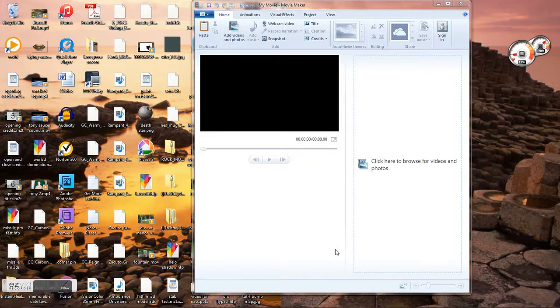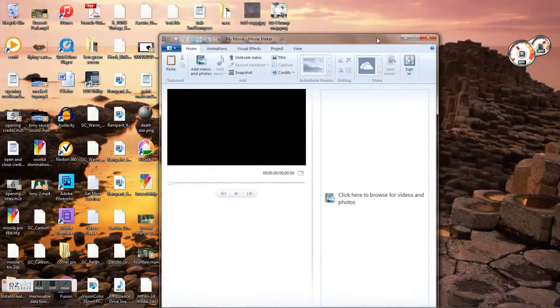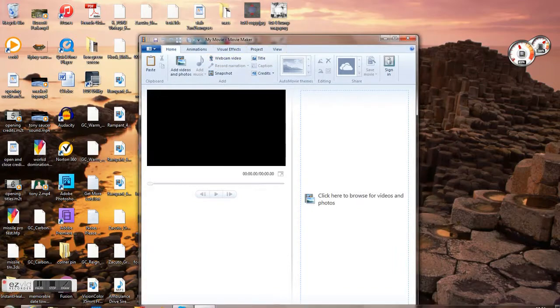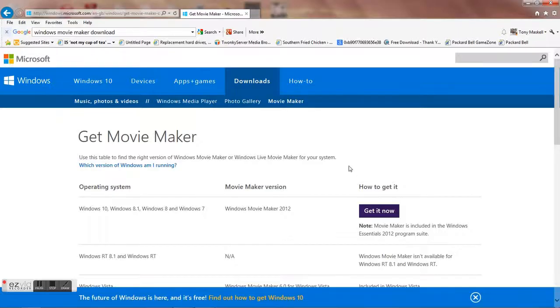Convert the .jpeg files we sent you into the .mp4 files to go onto your menu screens. You're going to need a free piece of software from Microsoft called Windows Movie Maker. If you haven't got it, you can simply go to microsoft.com and look for Windows Movie Maker and you'll be able to download it for your version of Windows. Mac has a similar version.